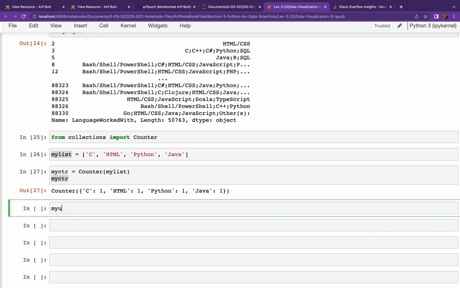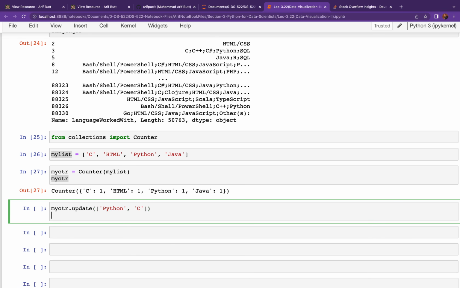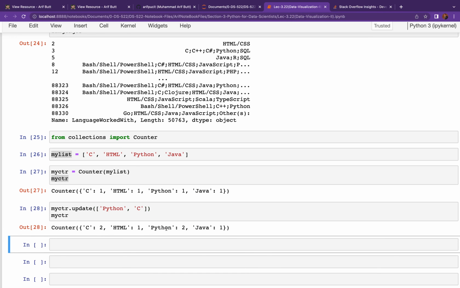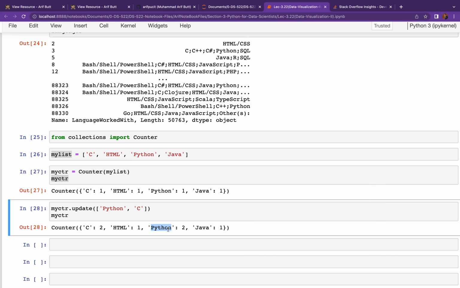Let me update this counter, myctr.update, and let's suppose Python again, and let me say C again. So I have added these two languages in it. Let me check out the myctr. You can see the value corresponding to Python is 2, and the value corresponding to the C programming language is 2.